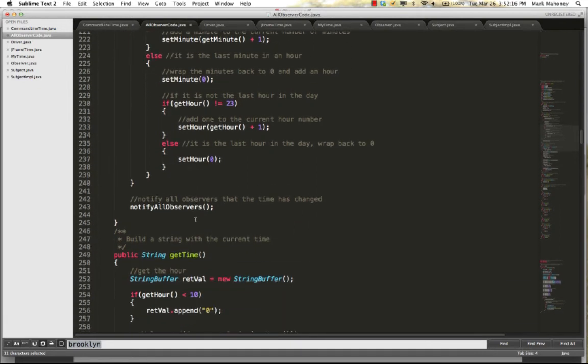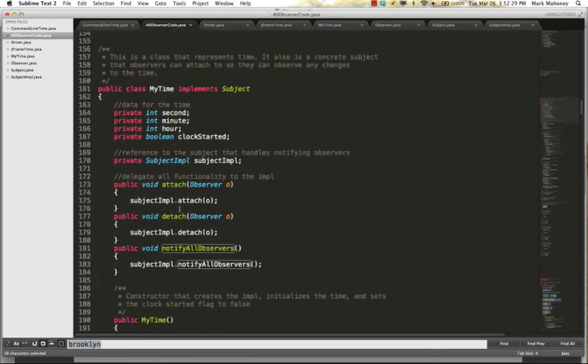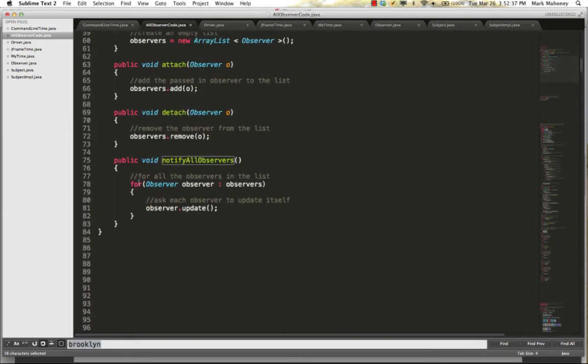The most important part of this increment method is at the bottom. Whenever the time is incremented by 1 second, we are going to notify all the observers. Remember, this is the method that comes from the subject interface, and we're just going to offload that functionality to the subject impl, which just marches through the list of observers and calls update.